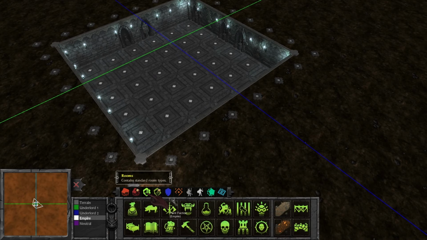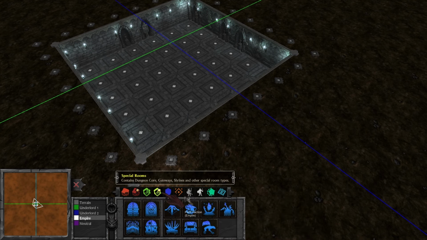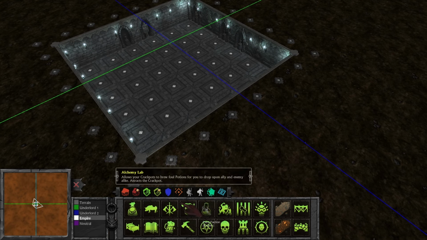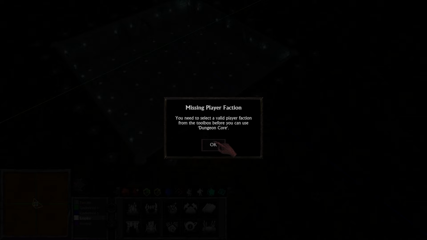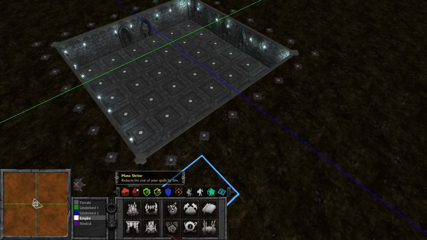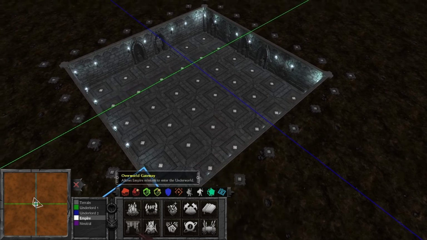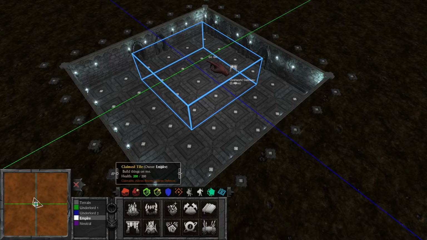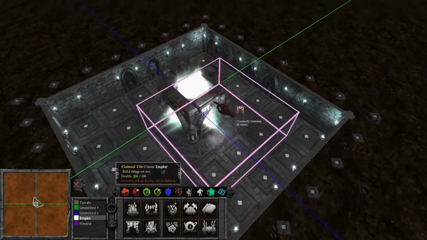Now I'm going to put a hero dungeon heart in there. Dungeon core. Missing player faction. Okay, I guess the heroes don't get a dungeon core. But we will put an overworld gateway right there, which appears to not be centered at all.